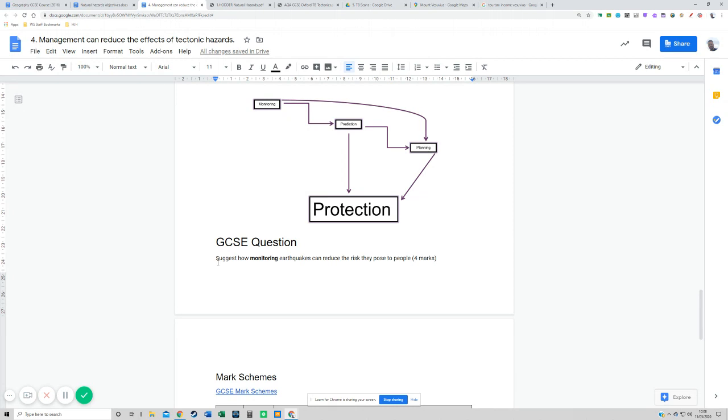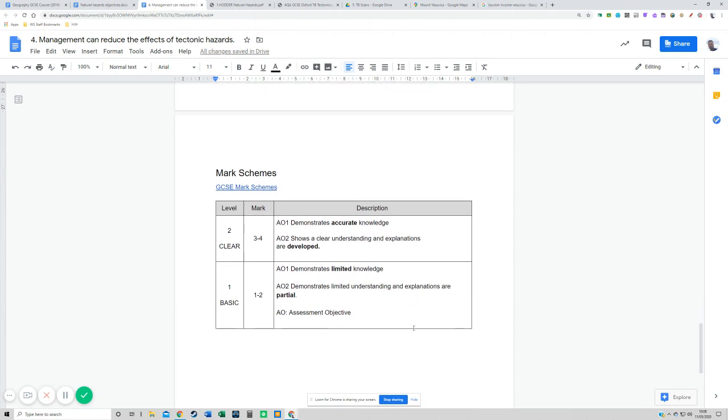But if you just make that link, that if the gas levels change because you've noticed that through monitoring, which means you might be able to predict there's an eruption, therefore move people out of the way, and the crucial bit at the end means that they're not there when the volcanic eruption happens, meaning the risk to people is now much, much less, that part answers the question. The risk to people is less. And if you can give 2 ideas about that, then you're going to get all 4 marks. And if you go back down to this generic mark scheme, that's what we mean by developing it. Not just saying what monitoring is, but developing an actual explanation.